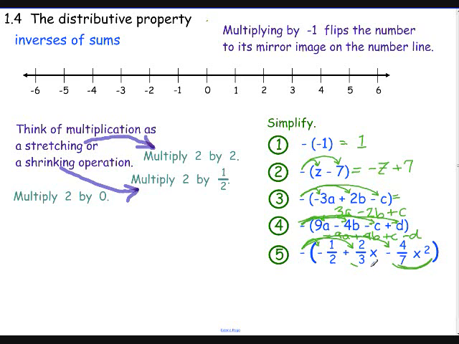And please notice this is just one term here. You can tell a term because it's divided away from the rest of the expression. It's separated, I should say, from the rest of the expression with either a plus or a minus. So this becomes a positive 1/2, a negative 2/3 x, and a negative times a negative becomes a positive 4/7 x squared.